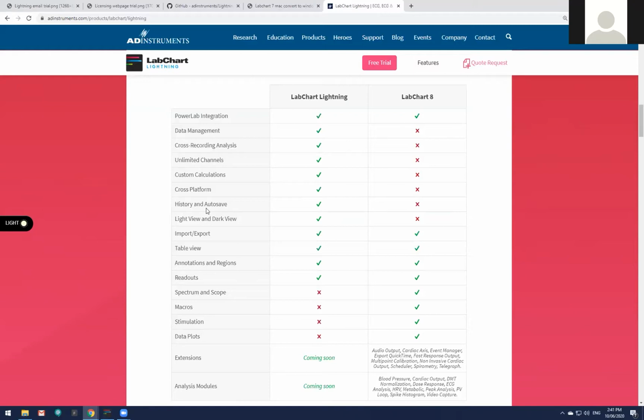So at any time, if you're looking at your data in a month down the track and you want to know what was going on at that period of time, you can look at your history to see what modifications you made. And if you made a mistake and removed a comment, you can go into the history to find that comment and revert to that time so you don't ever lose anything. Any changes you make, you can always go back in time, and if you go back, you can always restore it to where you were originally. That's a really important feature with history and autosave.